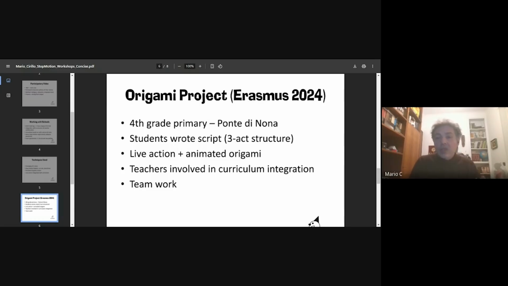And at the end, they chose, so that's also part of the participatory video method: voting, having more stories, having more possibilities, and then choosing with a democratic process which one to develop. And so they chose this one, and it was interesting, and also easier, because they already had a lot of stuff ready to be animated.